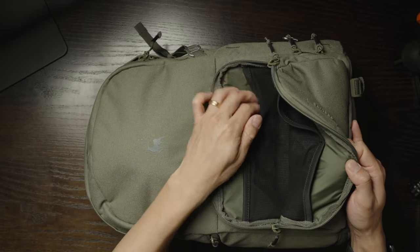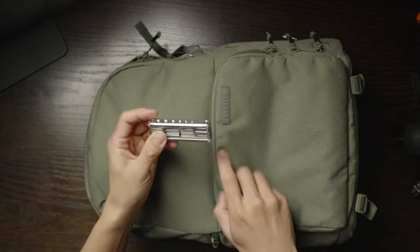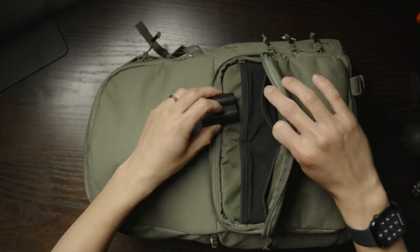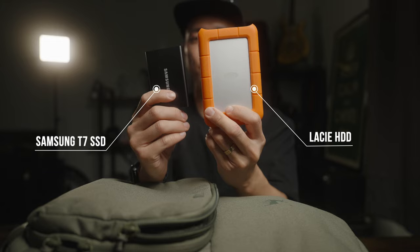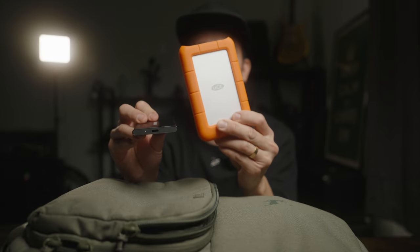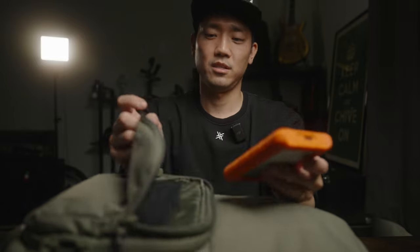On the front zipper in the mesh pockets, I have a multi-tool by SmallRig — it has everything I need to work on any of my camera-related stuff. I also have an additional Fuji battery. I don't take many batteries because these days they last pretty long. Here are my SSD and external hard drive for backing up. Every day when I come back from shooting, I'll back up onto the bigger hard drive and also onto this Samsung T7, and then I'll edit off this.